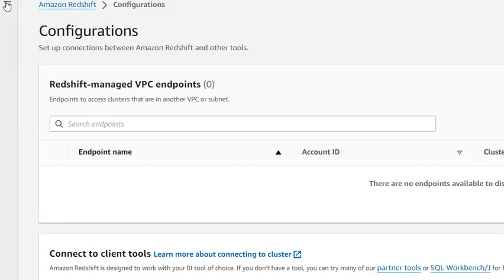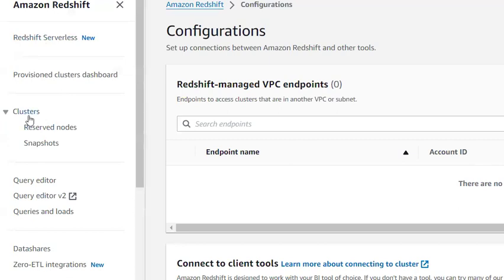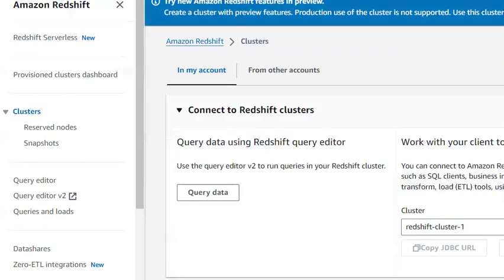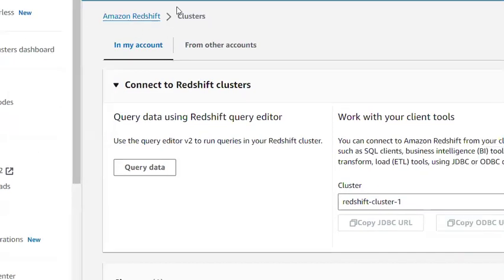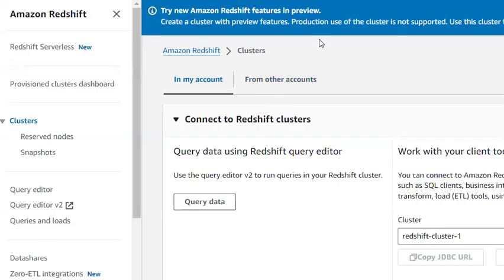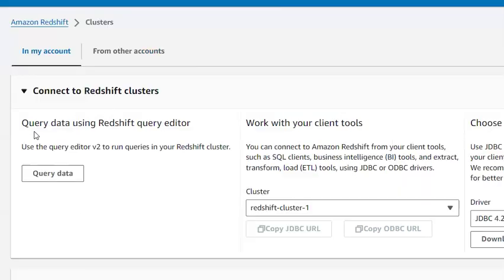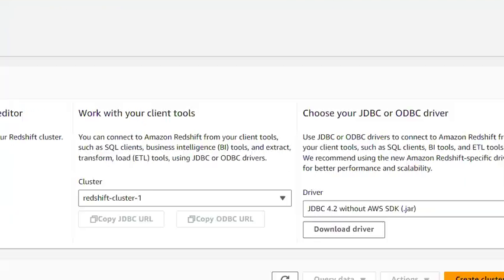We have an option to see the clusters. Under clusters you have the clusters. I just selected this. Now we just entered into the clusters dashboard, the Amazon Redshift clusters dashboard. We can analyze the connection details to your Redshift cluster. That means you can query by using this query editor, and you have the options of your tools like Redshift cluster name. By using this, you can connect, and you can also choose these drivers to connect.